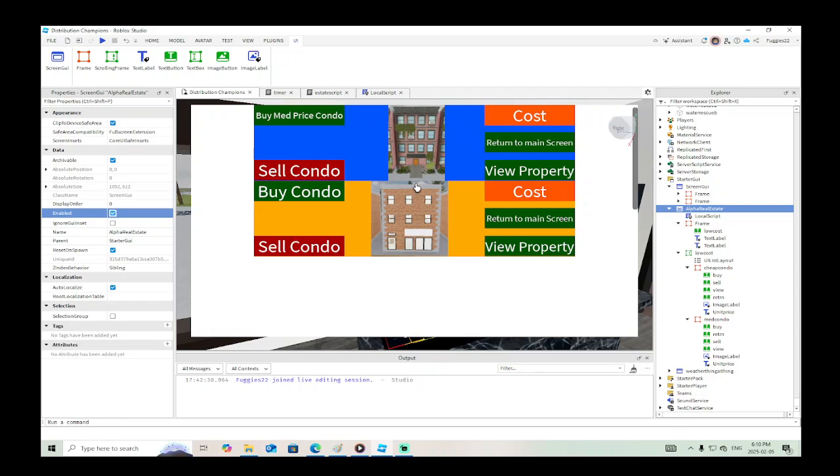So what we need to do is we need a number value, a special number value for every one of the virtual properties that we want the player to buy. Now, it doesn't matter where those properties are saved. We just need to be able to recall them. So there's a couple of ways that we can make this whole system work.